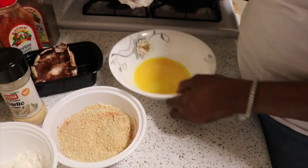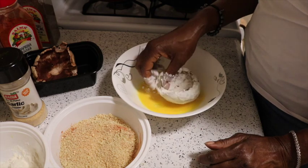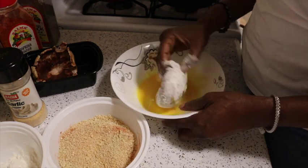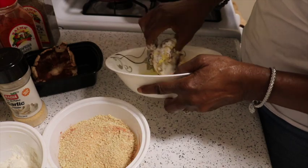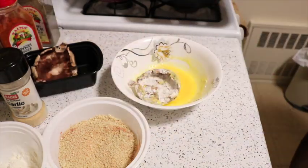And now off to the side, I do have a baking sheet lined with parchment paper because after I dip it in the egg wash and remove the excess egg, I'm going to actually put it on this baking sheet. And that's how we're going to bake it in the oven on 400 degrees.